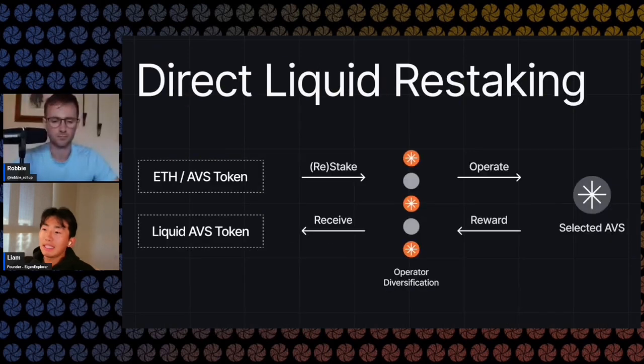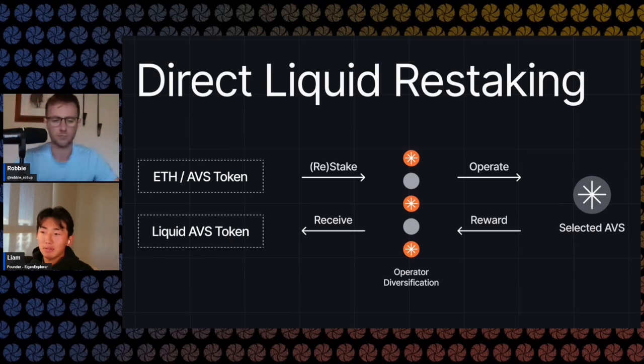And as mentioned earlier, restakers primarily want to earn yield. They do so by understanding the services in which they want to share risks, right? So we've designed a system called direct liquid restaking, where users can directly stake all of their staked assets into one AVS and share only that AVS's risk and rewards. And we achieve this through a step that diversifies across operators with a mechanism we call service contribution threshold, which measures how user stakes are being utilized or put at risk for a given AVS.